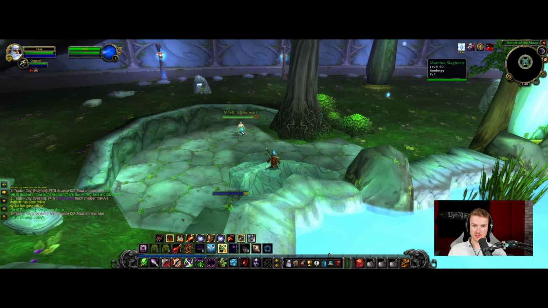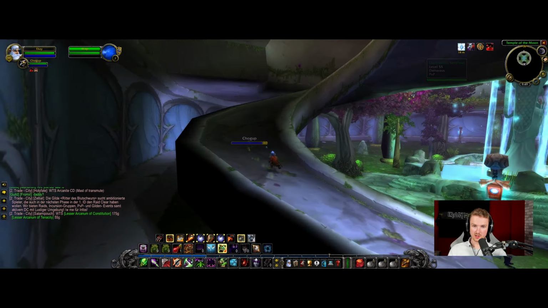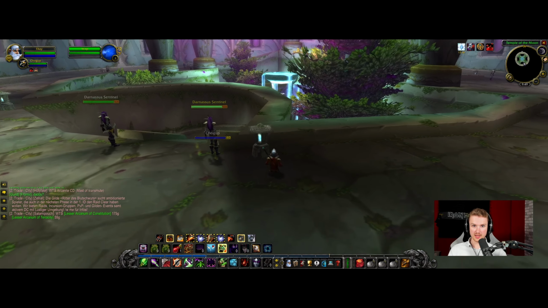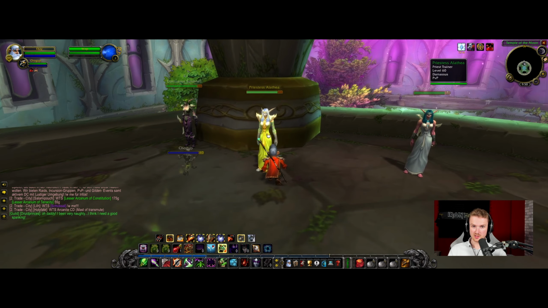No, just priest trainers, I think. I mean, it does look like a very priest-like place, you know, with all the blue and holy feeling water kind of stuff. There's stuff up here as well. Oh, this is such a cool place. I like it. So here we have Priestess Alethea and Tyrande Whisperwind.